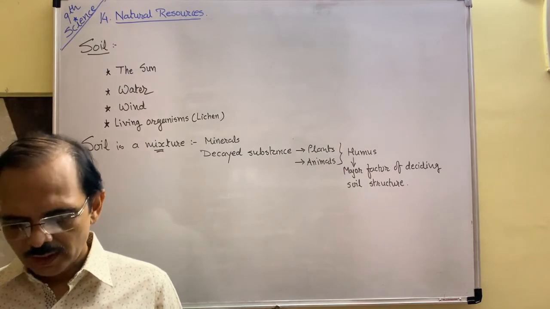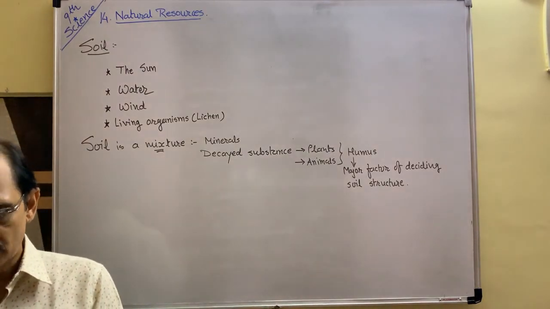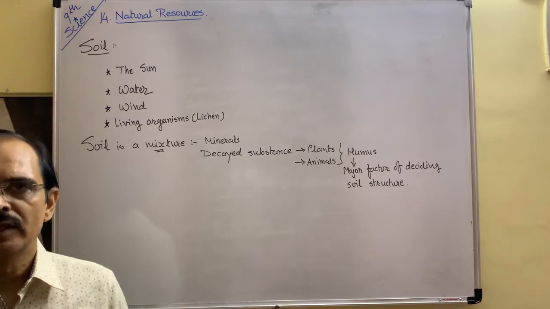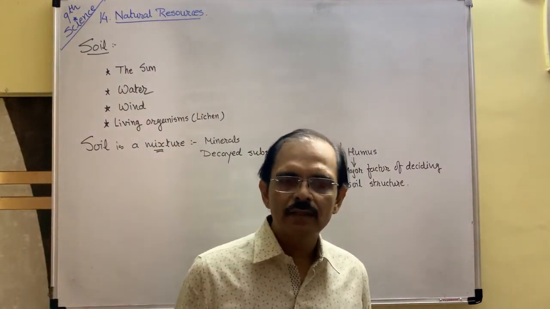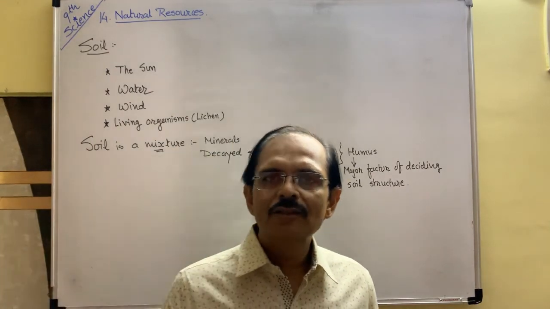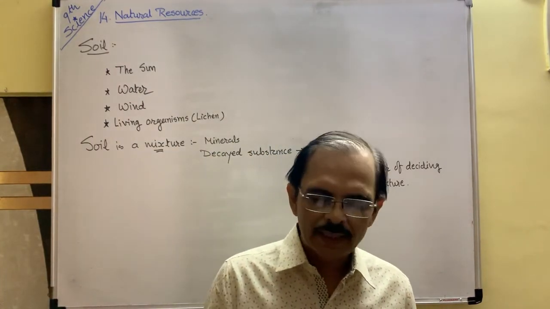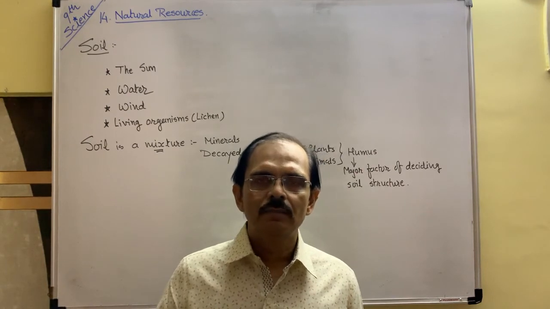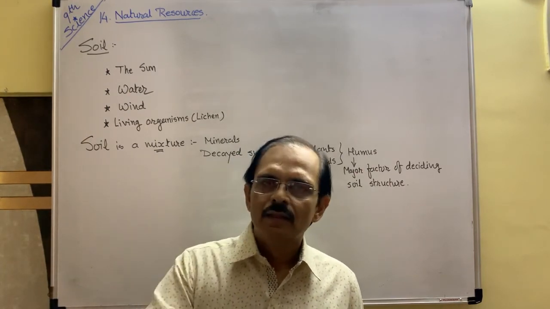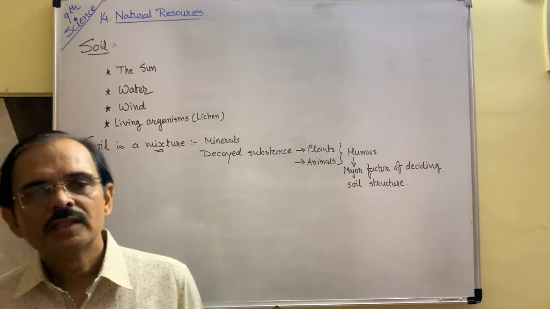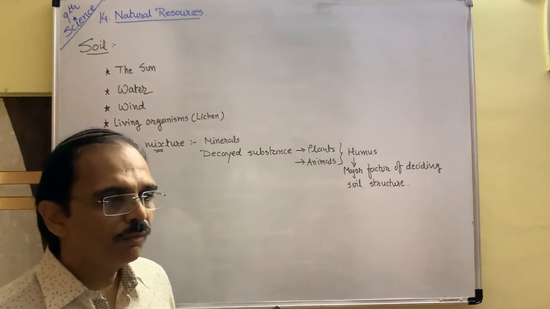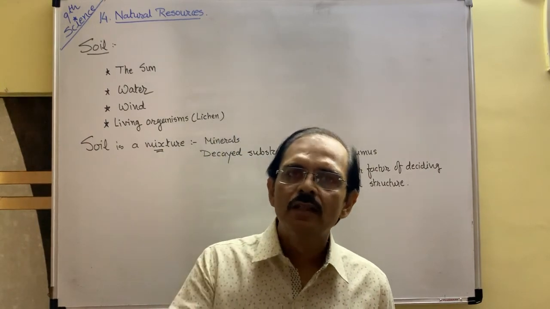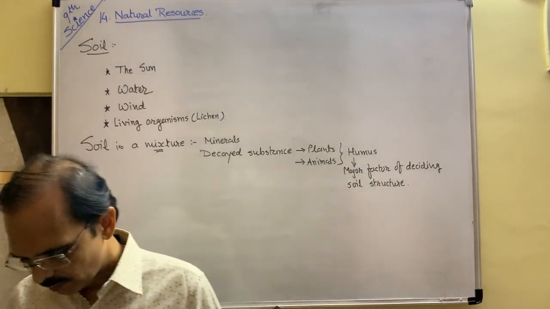So the soil that we see today in one place has been created over a very long period of time, and the fine particles of soil may be carried away by flowing water and wind. One small experiment is given in your textbook: if grass or any other plants are there, then the roots of these plants and grass can hold this soil. Otherwise, if there is barren land, no plants are there, then because of the lack of vegetation, water and wind wash away the soil, the upper topmost layer is washed away, and that is called soil erosion. Okay, so this is because of soil erosion.